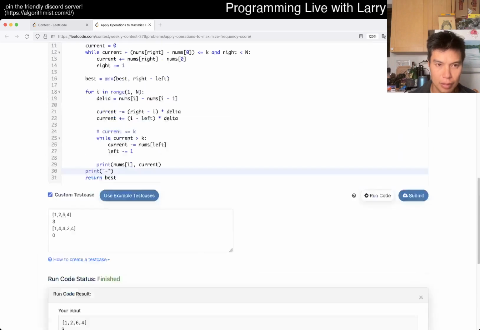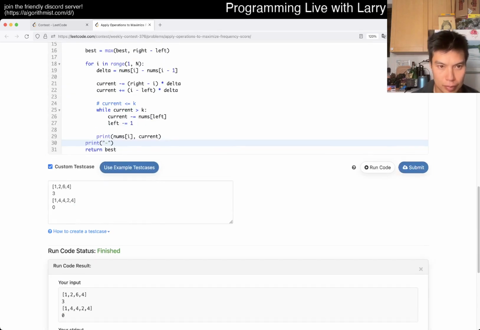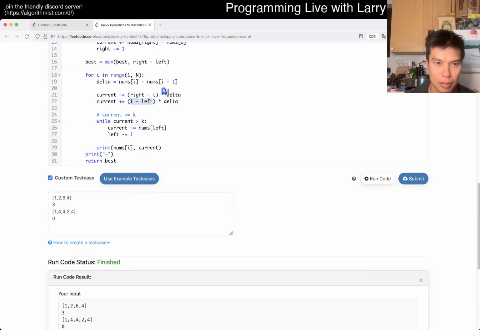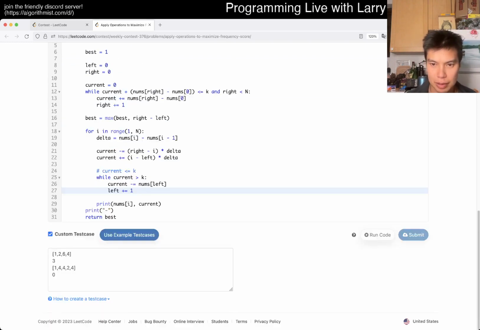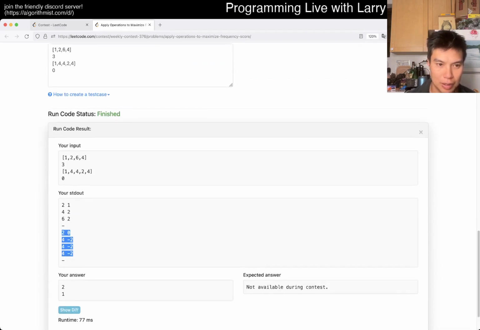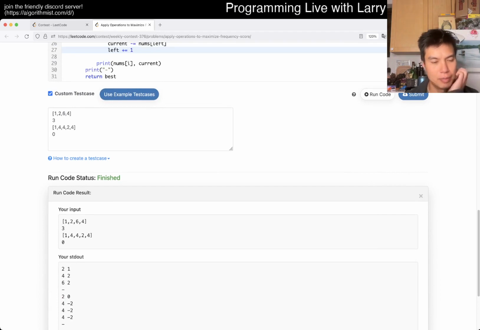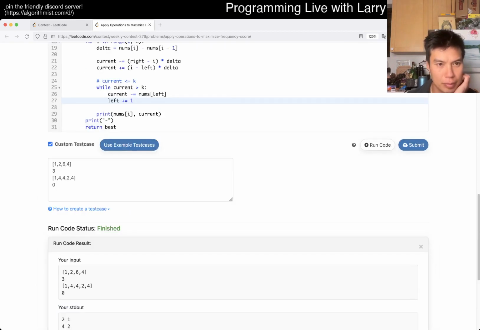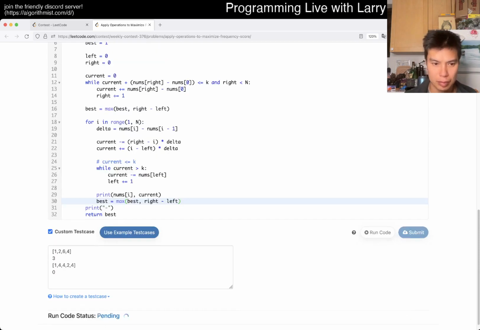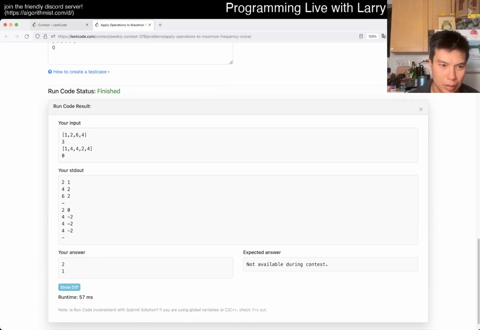That's probably not quite right, but oh wait, this is just really wrong. Whoops. Okay, that looks better, at least for this part. This part not so much, but that's okay. Okay.